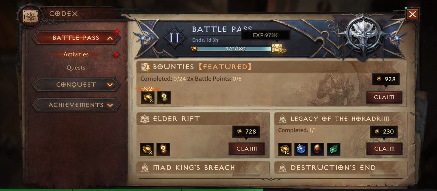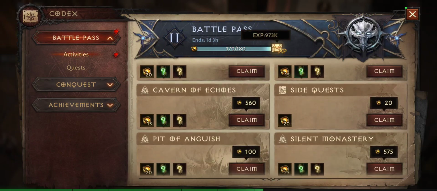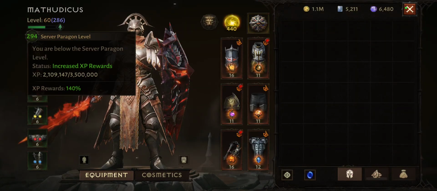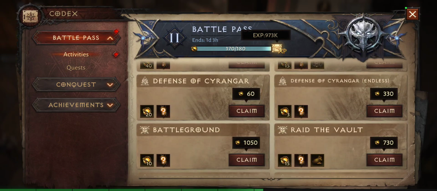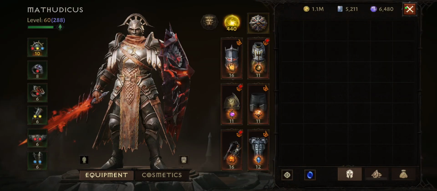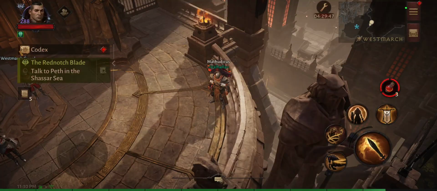So let's turn in the one with the most, which is the Battlegrounds, I believe. Yep. Let's see. I'm at level 2, Paragon 286 with an XP rate of 140%. So we'll turn in that one. So I gained 6 Battle Pass levels and 2 Paragon levels. So now my XP rate is down to 130%.